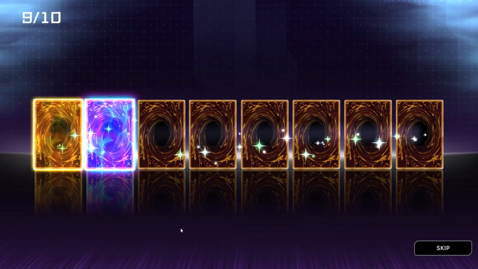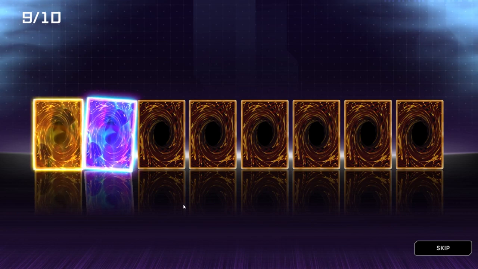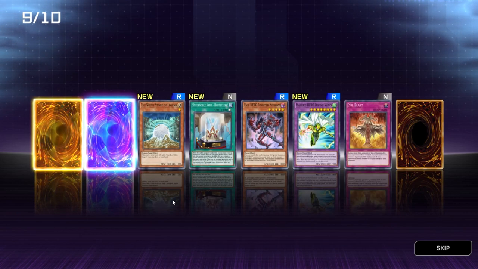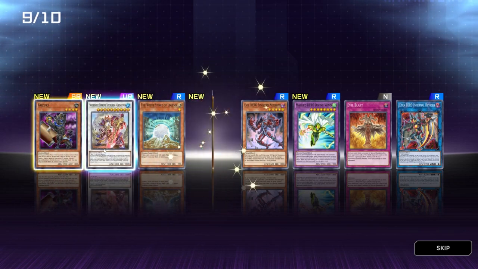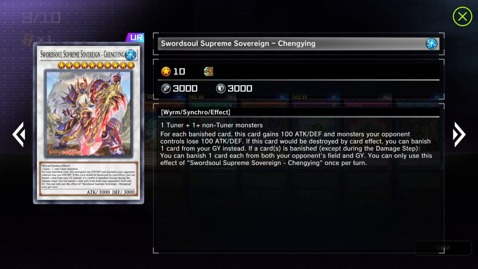Oh god, it's not even a hero card, that's not good. It's like, if that were the case, then we'd just be on, wow, we got a Sword Soul card. That's actually kind of funny that we got this Sword Soul Supreme Sovereign here.